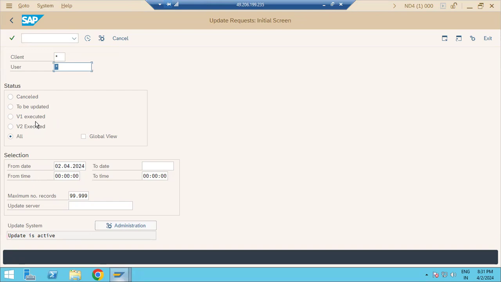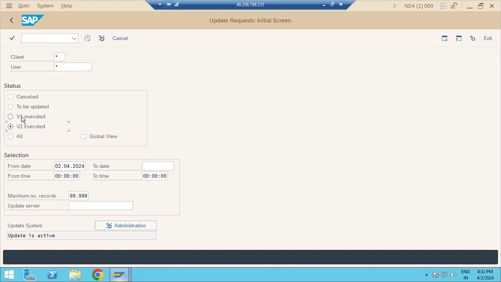So the initial request has been created, but while saving, it will send it to the V2, but V2 is dead. V2 means our main work process is dead. Then in this case, it shows V1 processed only. V2 processed means the V2 modules have been processed successfully, but some work still has to be carried out, so there is no collective processing. That time it is the V2 processed status. V2 processed means everything is gone, so it's waiting for some dependencies.